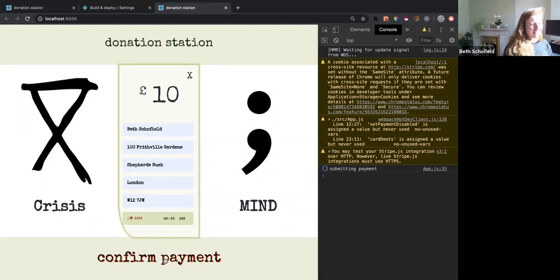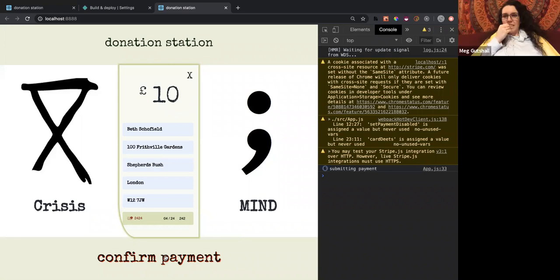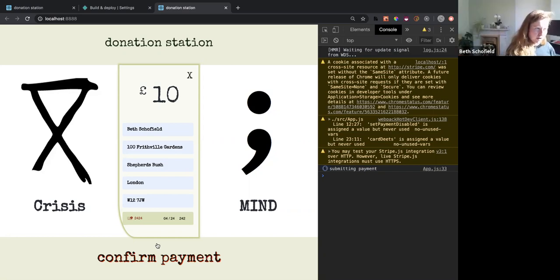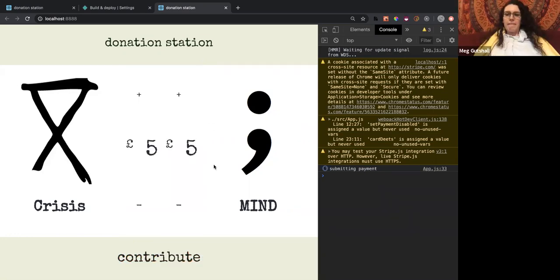So we definitely want to keep an eye on this. Of course, the issue with my current solution is, if they then go and edit that form, they could submit again. So we're going to need to handle that later. Basically, as soon as we start the Stripe process, we're also going to ensure that button is disabled, and we're actually going to change the whole button. When it's confirmed, we're not even going to give them an opportunity to accidentally press it.